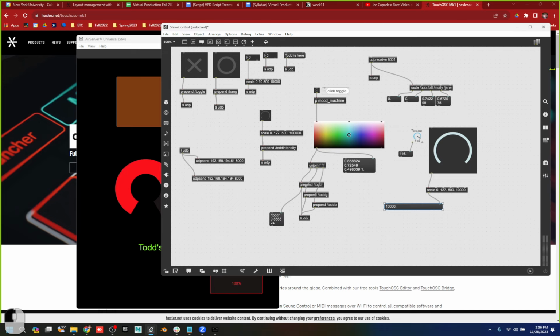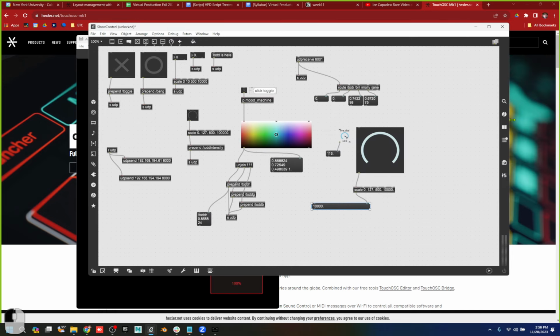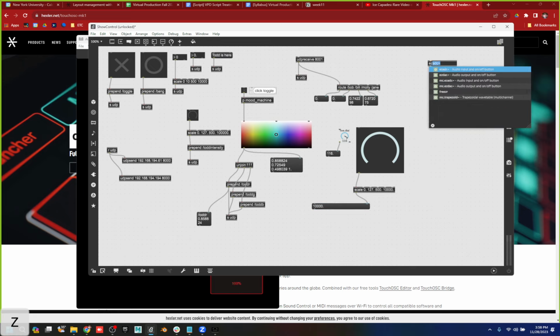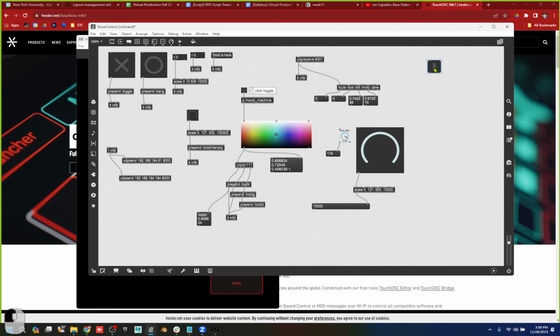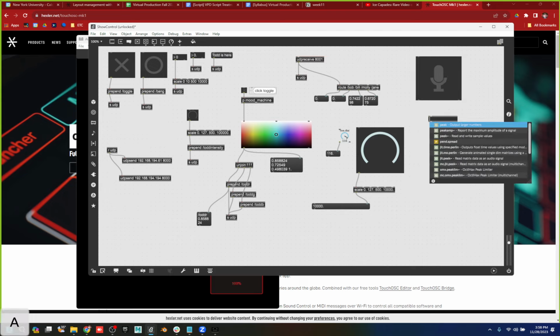What's also fun about all this stuff is, might as well add this in. We can also add in an easy analog to digital converter. What is that? That's a microphone. There's an object, this is kind of random, you just have to know it. It's called peak amp.